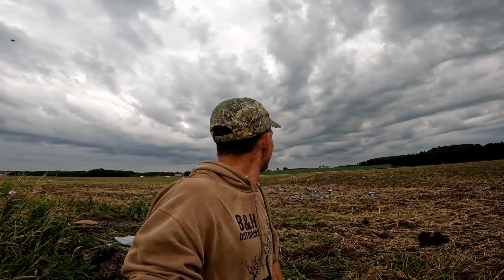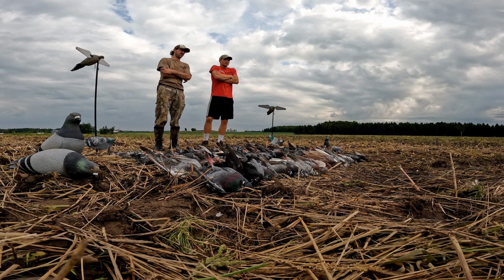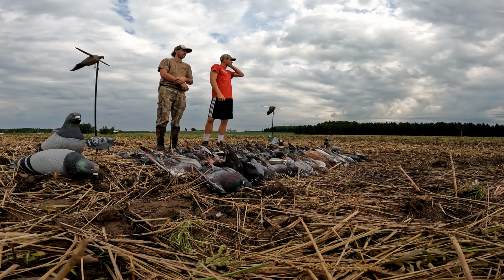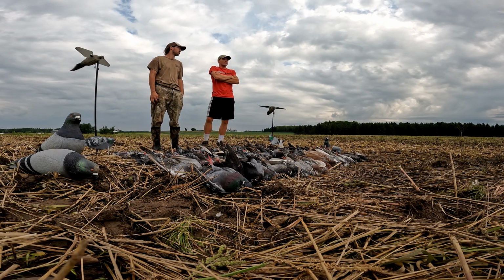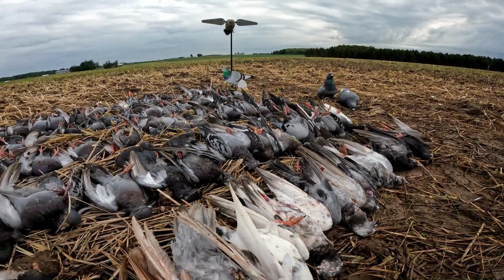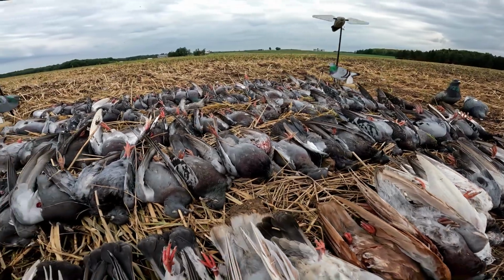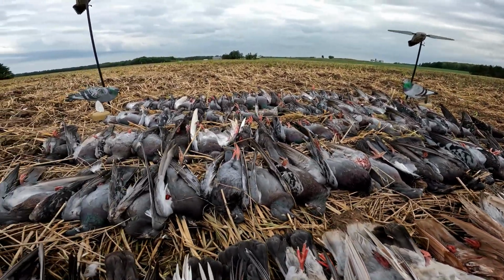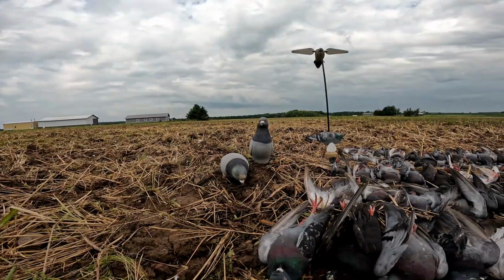So let's go. Well, guys, we ended up scratching out 100 birds this morning. Alex found a couple more cripples along the edge line over there and finished them off, and we probably killed, I don't know, probably 105, 110. We had a couple other cripples fly off, but an absolutely awesome hunt this morning. 2 guys, 100 birds, can't beat it. We missed a couple, but we shot good. Decoyed really good. Yeah, it was a fun morning.